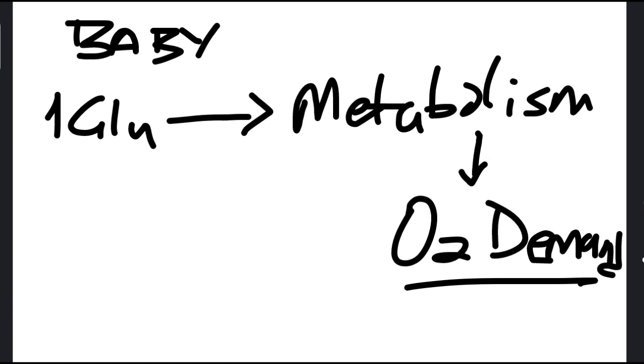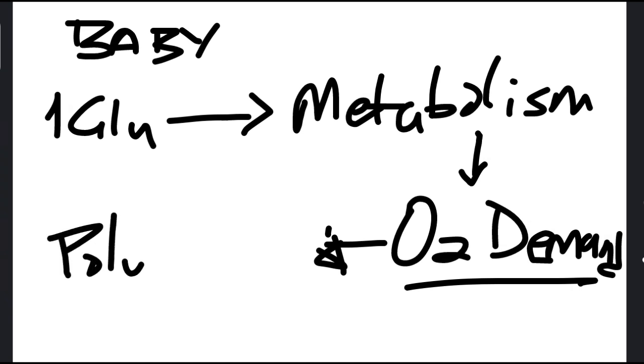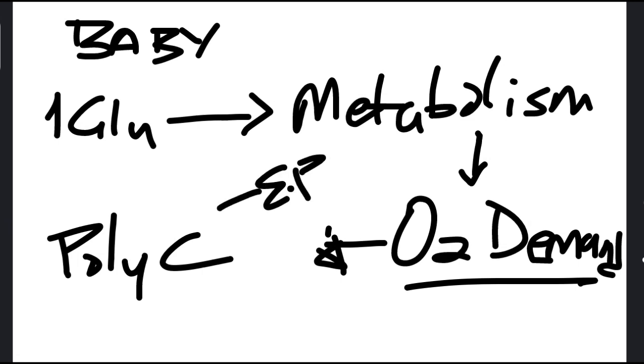If it's a chronic condition where you have an increase in oxygen demand and an increase in respiration won't really help, you will have, at the level of your bone marrow, an increase in the production of your cells. So this oxygen demand that's happening there will lead to the baby having polycythemia. We're going to see an increase in erythropoietin, which ultimately will lead to polycythemia.